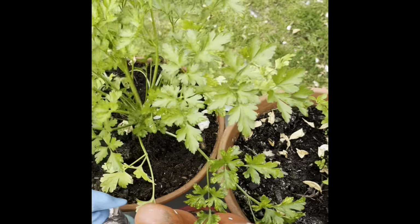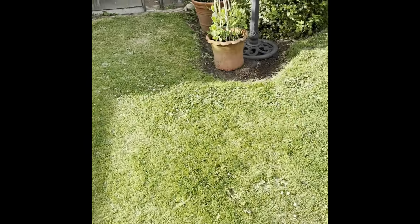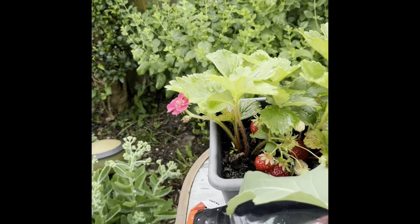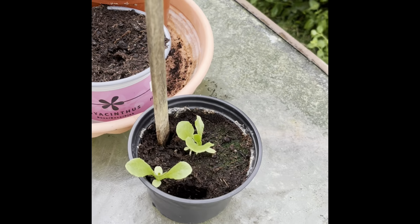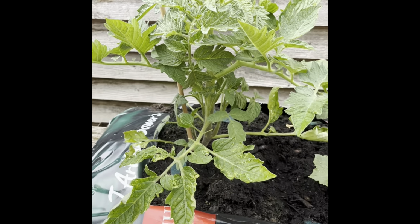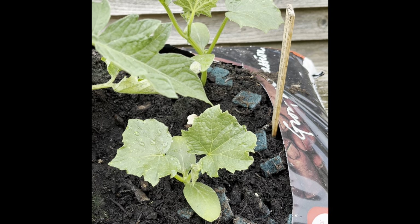Time's coming on. The parsley, look at that now. Sweet peas are getting higher. This is the broccoli that Abby gave me, that she grew from seed. That's my strawberry plants. I've got lots of strawberries in there. Nothing much happening with these seeds yet, but we've got some lettuce. And the final one, this is the only tomato plant that I managed to save from the snails, but look at that now. And broccoli, but I'm going to transfer it because of the size it will grow.